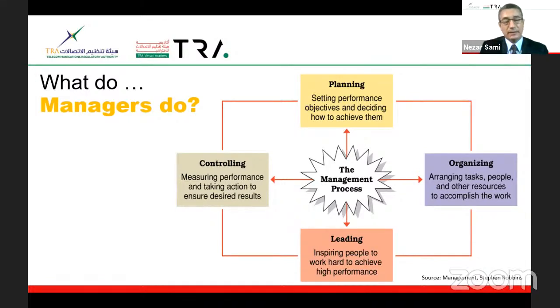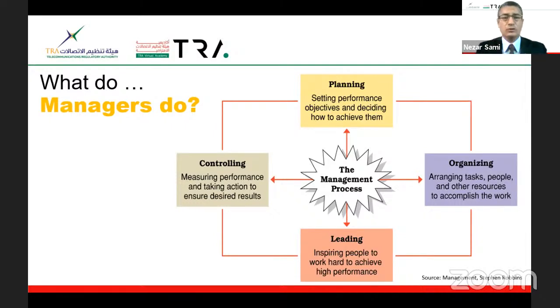The second thing is to answer the question, who is doing what and when? And then we came up with the idea of organizing. So organizing means that I need to think who's doing what and when. So I need to think about my people. I need to think about my team. What are the credentials? What are the skills needed? And so on and so forth.